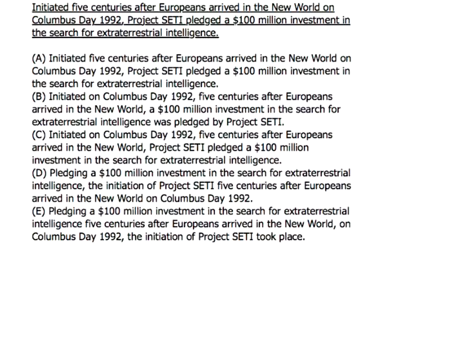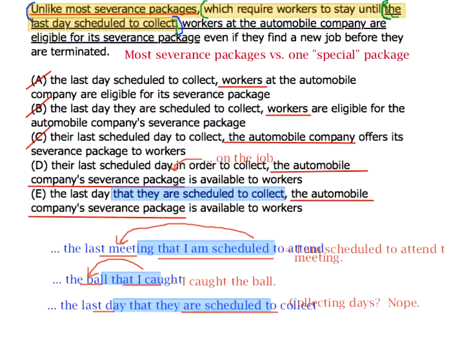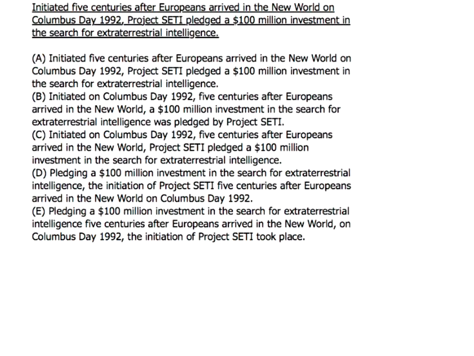We saw that before. Like, notice in this problem that we saw earlier, you had a modifier within a modifier. The opening modifier here is essentially unlike most severance packages. But then you had this other description of most severance packages. So, let's talk about how far these initial modifiers go.